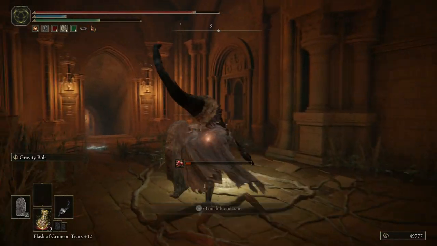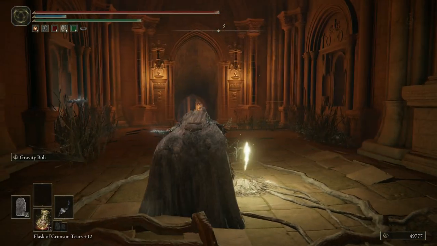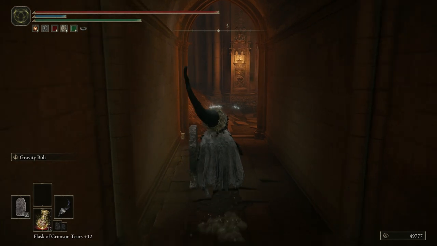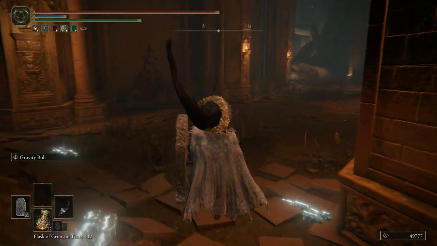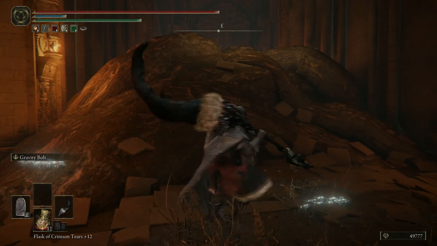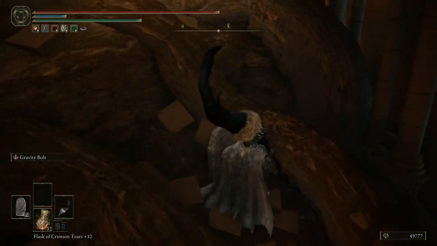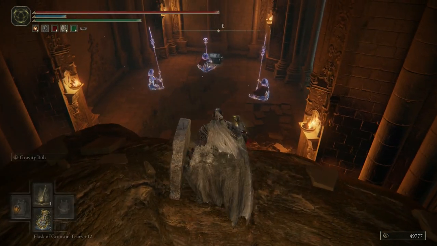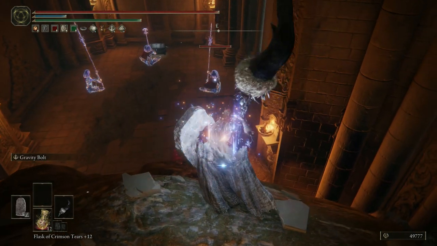So, let's go on back and rest. And at this point, that's another thing too. After I killed that boss guy, I could have just went back and rested and then popped my mixed potion again. Because that's what I'm going to do right here. We're going to go ahead and just jump up here. And look at that. Oh god. Not good.